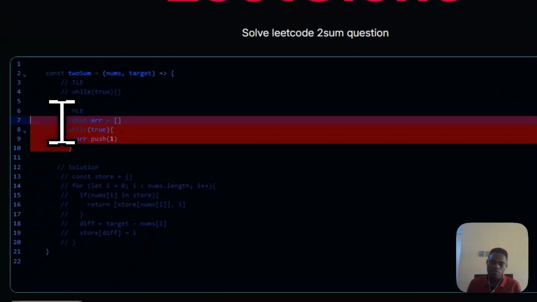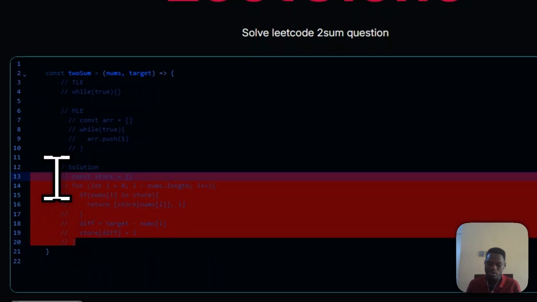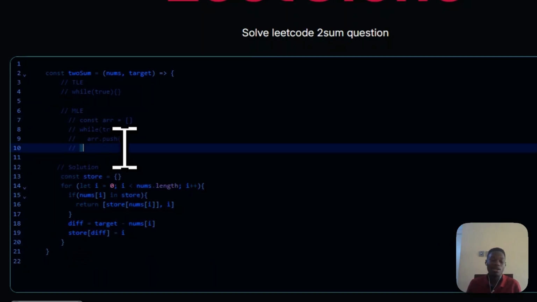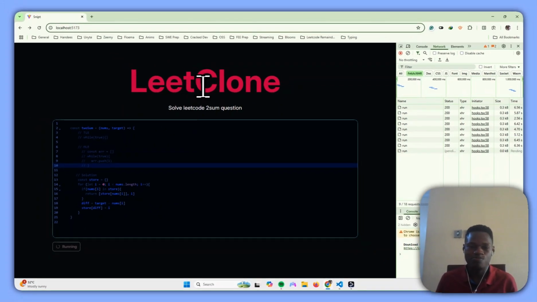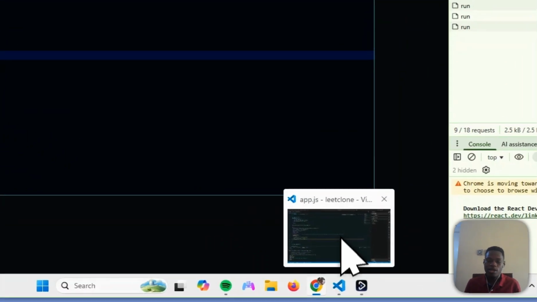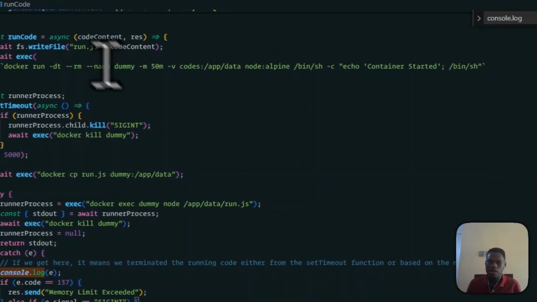And then finally, for the actual solution of the two-sum question, which is what we're trying to solve, in case I didn't mention that earlier. So yeah, submit that, and then you pass 18 out of 18 test cases. Good. I don't want to make this video too long, so I will explain the backend inside of another video. So yeah, now let's start talking about the backend.